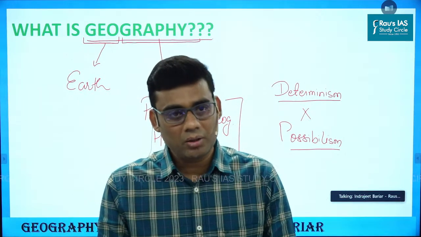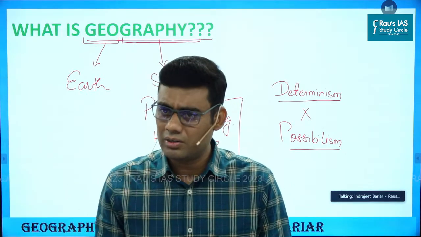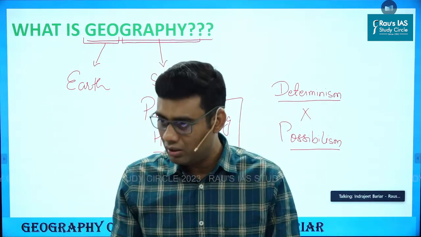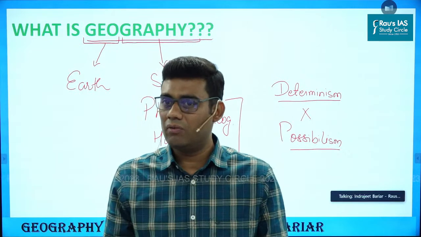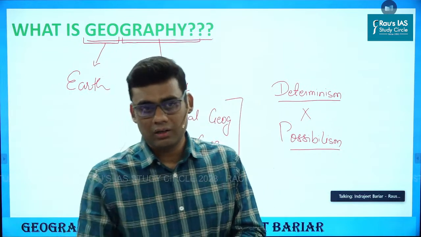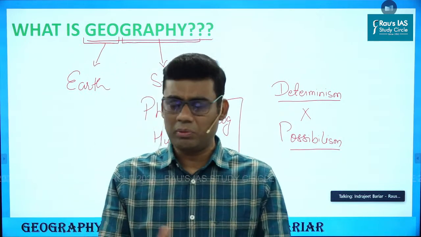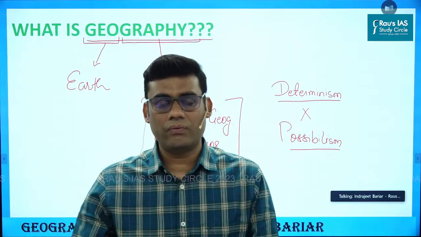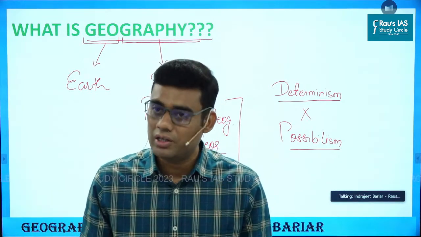A very good example in the present time, if you see, let's say the Alaska region, or the Siberian region. According to determinists, these are the regions which are not livable, where population should not thrive. But yet in the present time, with the development of new technologies, we find people living over there. In fact, later these same German geographers found out that yes, people do live in African regions, the torrid zones of Africa, and they have created their own lifestyle, their own way to cope with the harsh climatic conditions.